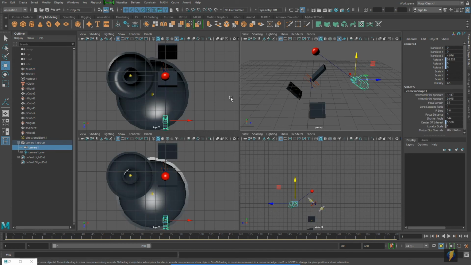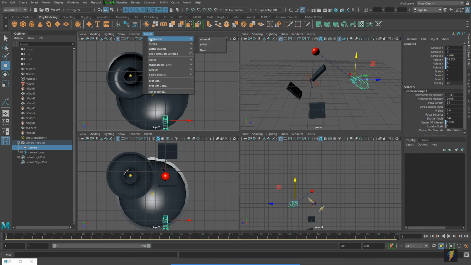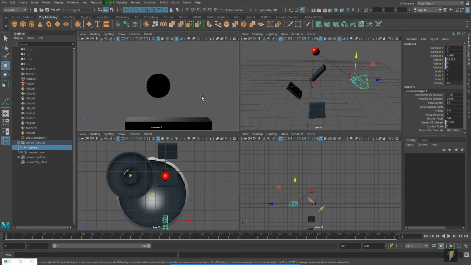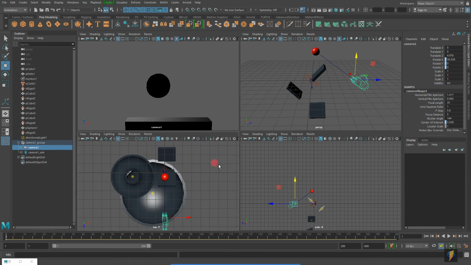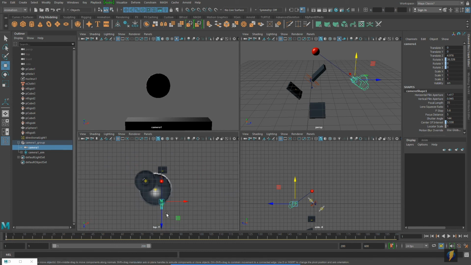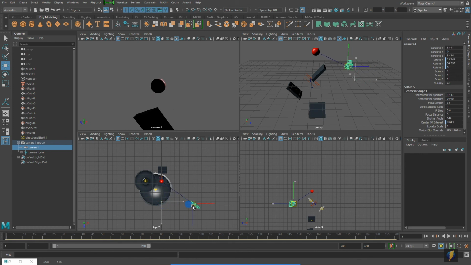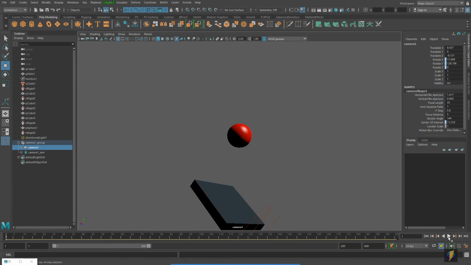Let's go ahead and look through this camera. I'm going to move the camera a little bit over, we'll move it over here perhaps. Find a good place where we can get a good view of it. We could try this. And let's go ahead and play the animation and see what we get. So here we ran into a little problem. The problem is that our point constraint will not work with this nCloth object.